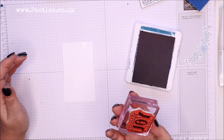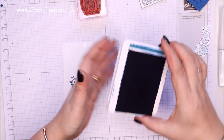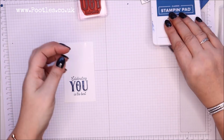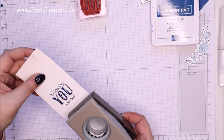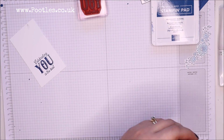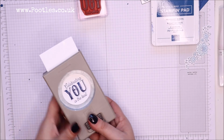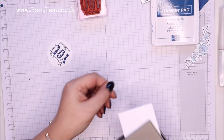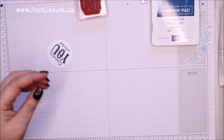Wonder what this would be like with a circle punch. I might do that. I was going to cut it and line it up. Oh, I do like to craft on the fly. 1.5, is that going to be too small? Yep, so I need a 2-inch. That might be too big. No, that's just nice. Who knew? I did not know when I started filming this project that was going to happen.